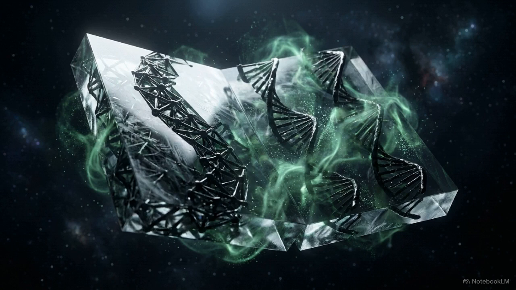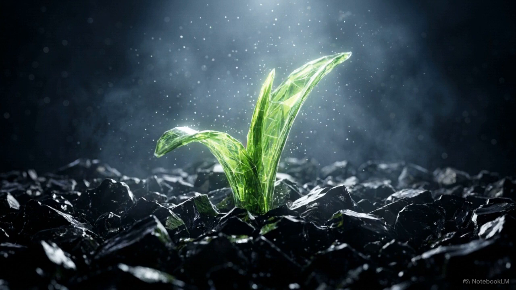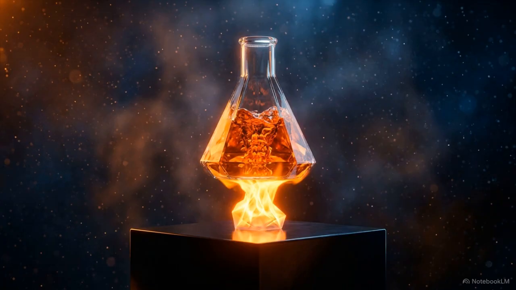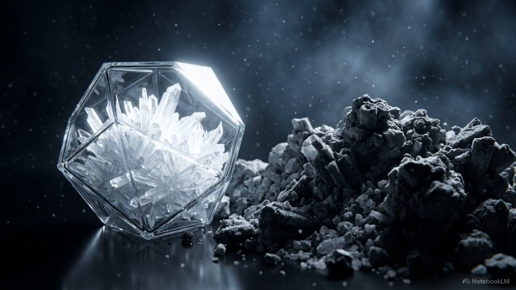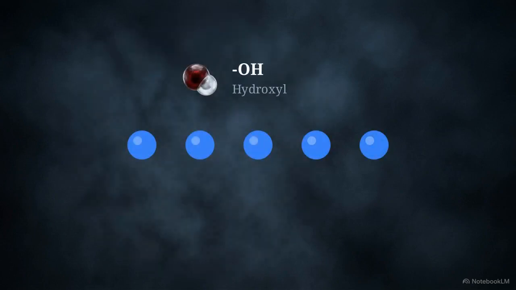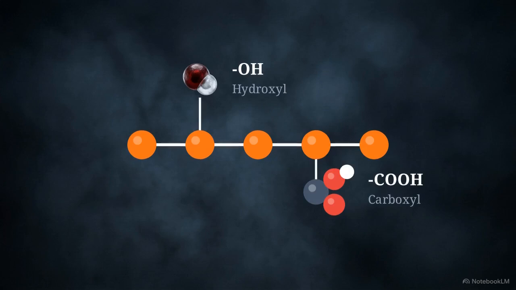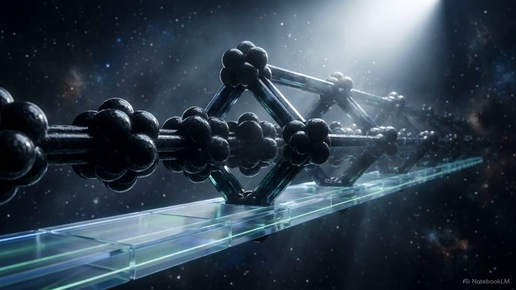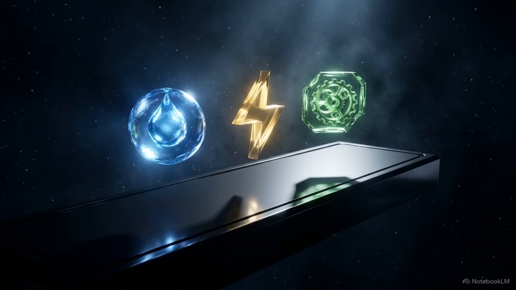For years, it was believed that the complex carbon compounds found in living things could only be produced by a biological, vital force. That theory was disproven when Friedrich Wöhler synthesized urea, an organic compound, from inorganic starting materials in a laboratory. This laboratory synthesis highlighted the role of functional groups. These are specific clusters of atoms, like hydroxyl or carboxyl groups, that attach to a carbon skeleton. When they snap onto the chain, they dictate the chemical behavior of the entire molecule. Organic chemistry operates like a modular engineering system.